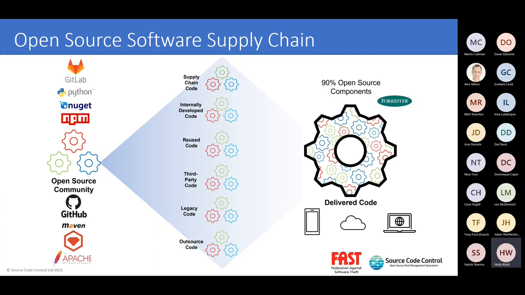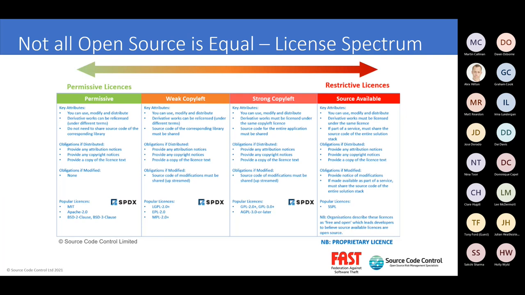The reality is that modern applications — mobile, cloud, web, and IoT connected devices — may comprise up to 90% open source code. In our experience performing audits for investors and software companies, clients are often extremely surprised to discover the extent of open source components in their applications. In today's digital age, the question isn't whether there is any open source software in a company's products, but how is it being used and what licenses are governing its use.